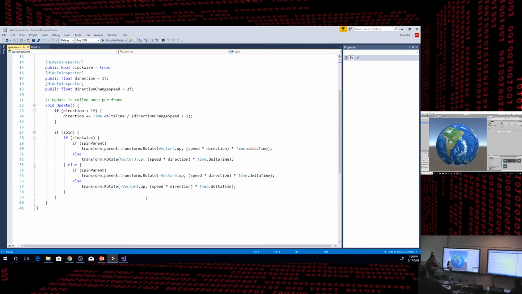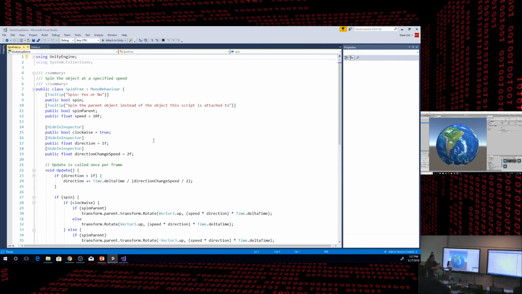So there are several predefined methods that go into a Unity behavior script. Anytime I see one that has this sort of where it says spin free : MonoBehaviour, what that means is that this is a new class that's called spin free, and it's extended from MonoBehaviour.